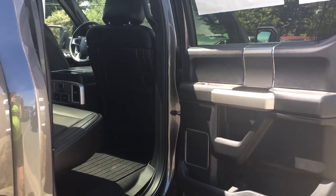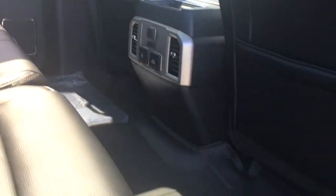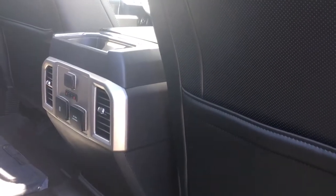You also have remote start on your fob. There's a speaker in the door as well as power windows. You have seating for three in the back with a 60-40 split. Easily lift the seat with one hand and it's in the upright position. To bring it down, simply pull the clip. You have anchors at the base to tether baby seats, and an armrest in the centre with a couple of cup holders. You also have Roush moulded floor liners as well as extra carpeted mats.